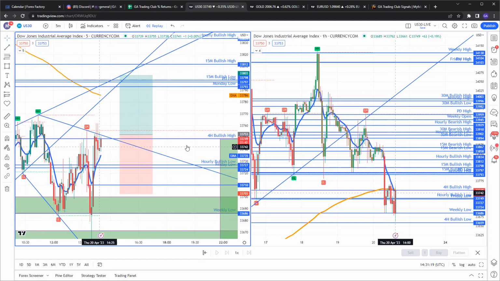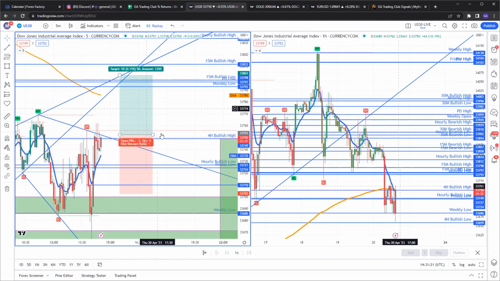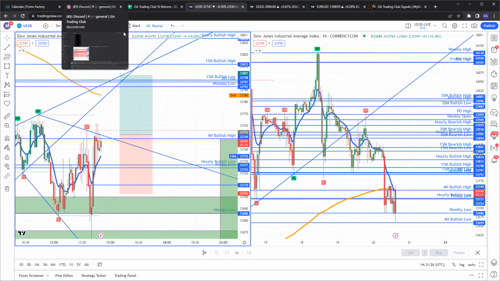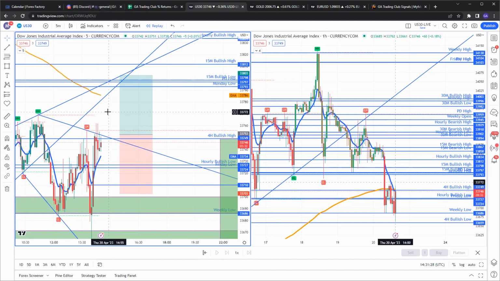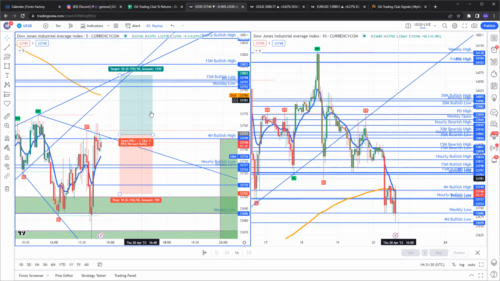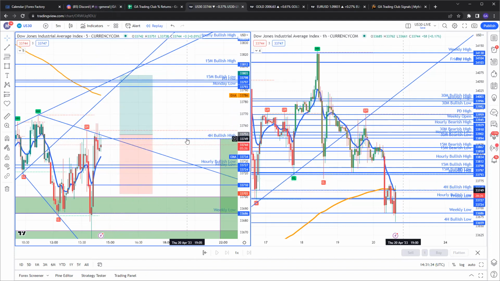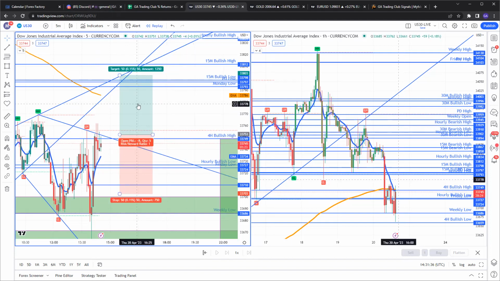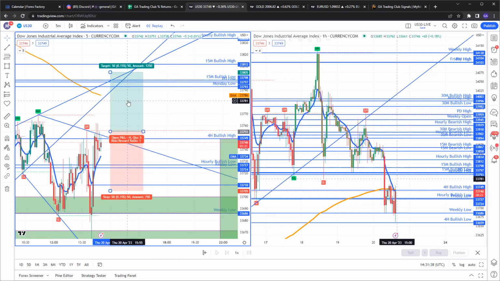Okay, I'll wait for this candle and I'll wait for the next candle. Now, if the next 10 minutes don't give us any entry, I will call it a day, but I will still be on the charts. I just have to run off and do something else. I might just set a pending buy order at around 33,755. But this is still a trade.